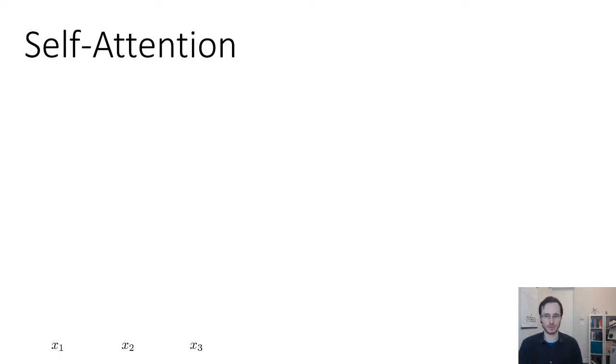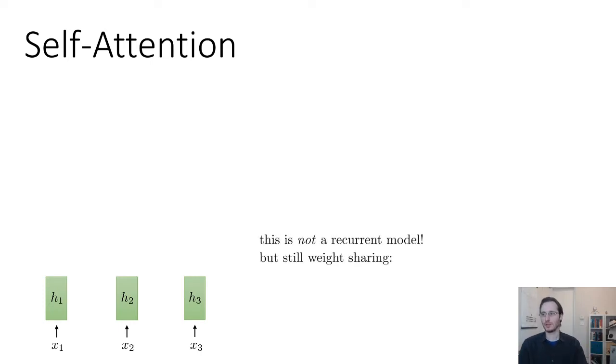Later on, we'll come back to sequence-to-sequence. For now, you can think of this as basically just the language modeling part, so just the decoder without worrying about the encoder. Okay, so we're going to take all of the time steps of our sequence, and we'll encode each time step. So this is some little feed-forward model. It's not a recurrent model, because there are no connections between the h's, but we still have weight sharing.